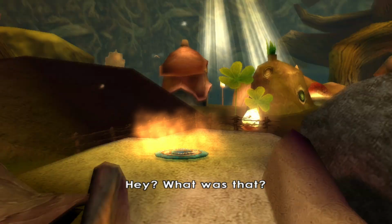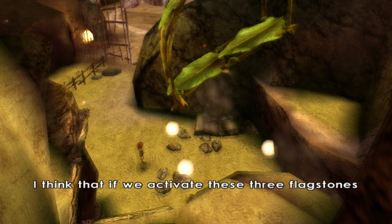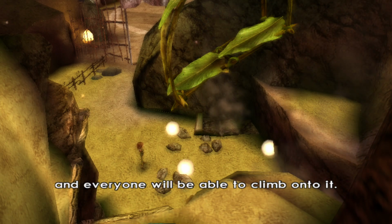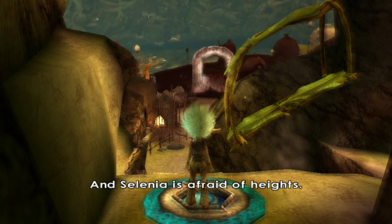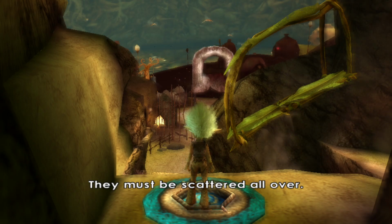Hey, what was that? Locked flagstones, and you blew up their lock. Do you see that pontoon? I think if we activate these three flagstones, it will come down to the bottom, and we will be able to climb onto it. And why don't you climb up to join me? We don't know how to, and Selene is afraid of heights. Betamesh! Where are the three flagstones? We have to go back. They must be scattered all over.